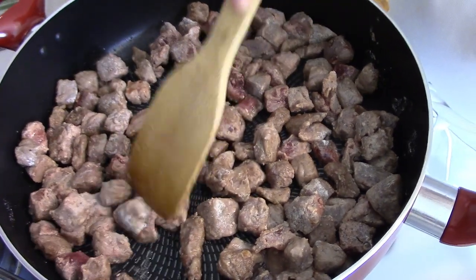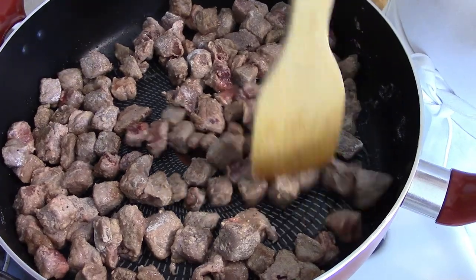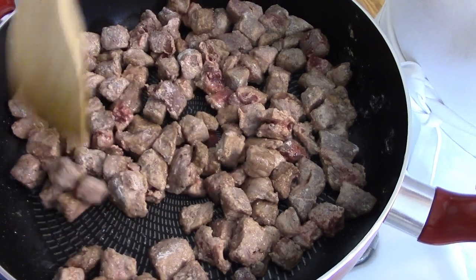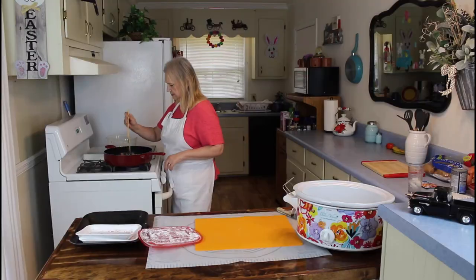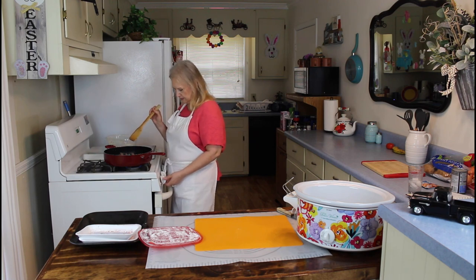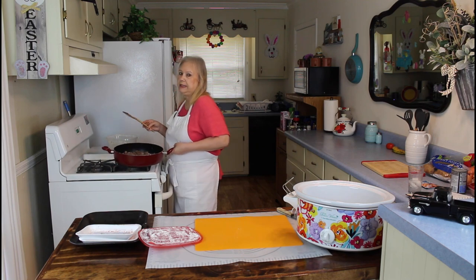And this flour on this beef, when you put it in your crock pot, makes your beef stew have a good thick gravy. Okay, I have my meat browned now, so I'm going to put it in my crock pot.